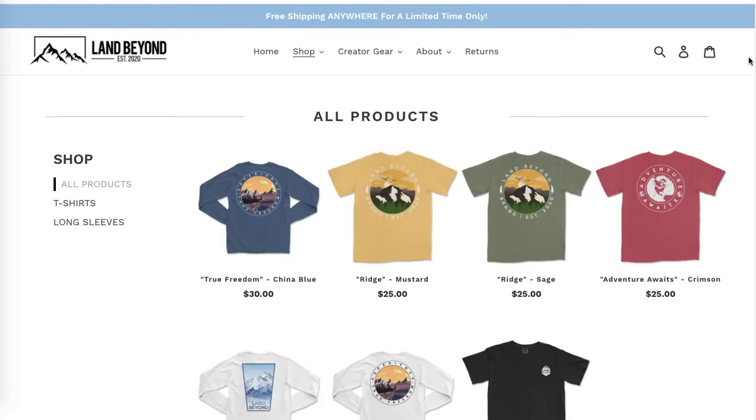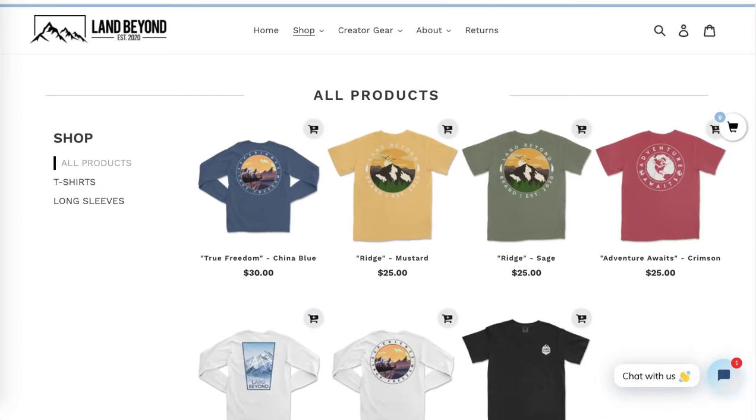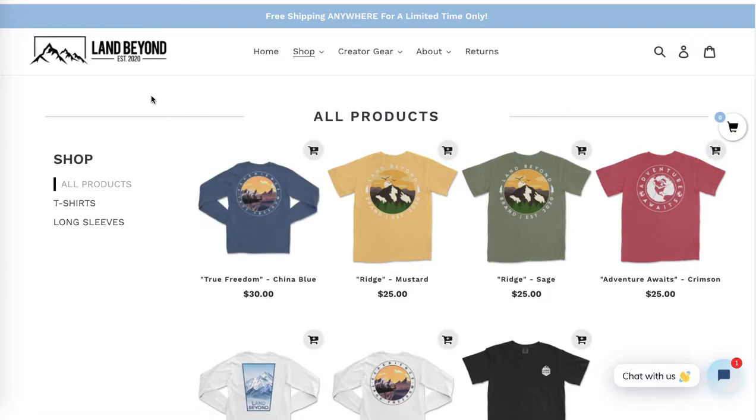I'll check the collection page now. I would definitely improve the display of products on the collection page because with those detailed designs it would work much better. You don't need this side panel which takes a lot of valuable space — you only have seven products so it doesn't really serve any purpose. I would remove it completely and change the setting to show only three items per row. This way products will take the full width of the page, the images will be twice as big, and visitors will be able to see the design clearly.